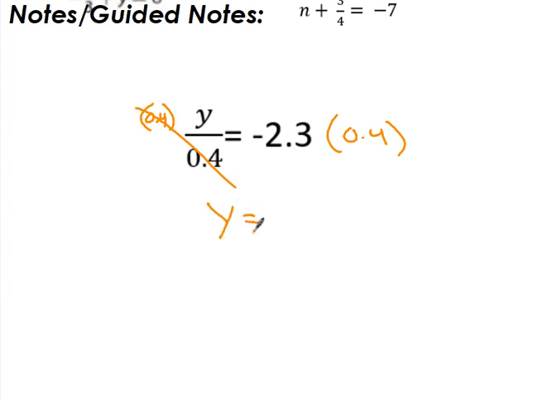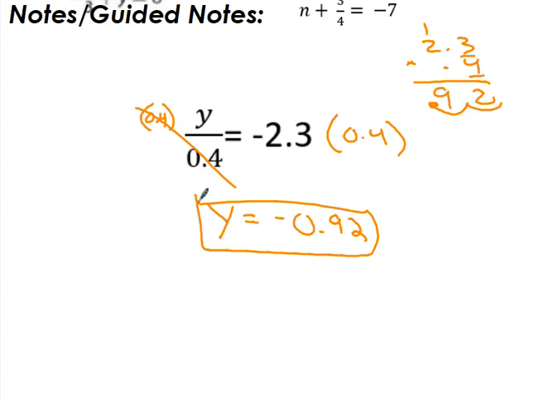Negative 2/3 times 0.4. This is where, again, I would go off to the side and start doing my work. I know a negative times a positive is negative, so I got that part figured out. And now I can actually do my multiplication. 4 times 3 is 12. There we go. 4 times 2 is 8, plus 1 is 9, so I get 92, but then I've got to account for the decimals. There are 2 numbers after the decimal, so I've got to move it over 1, 2. So y equals 0.92.